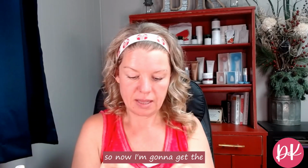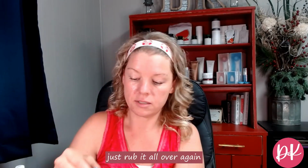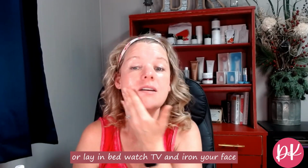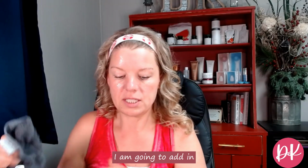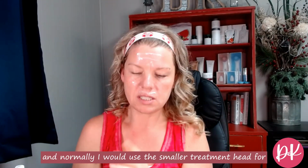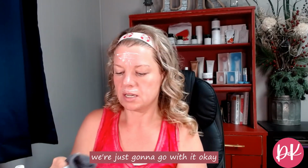So now I'm going to get the treatment capsule and apply that. And again, if you're just using the conductive gel, just apply more conductive gel and rub it all over again. Once you get the hang of this, you'll be walking around doing things while you're doing this as well, or lay in bed, watch TV, and iron your face. And these are all gel serums, that kind of stuff. I am going to add in a little bit of the peptide line corrector just because I have these problem areas, and normally I would use the smaller treatment head for just the lip area, but since I'm doing a full face, we're just going to go with it.